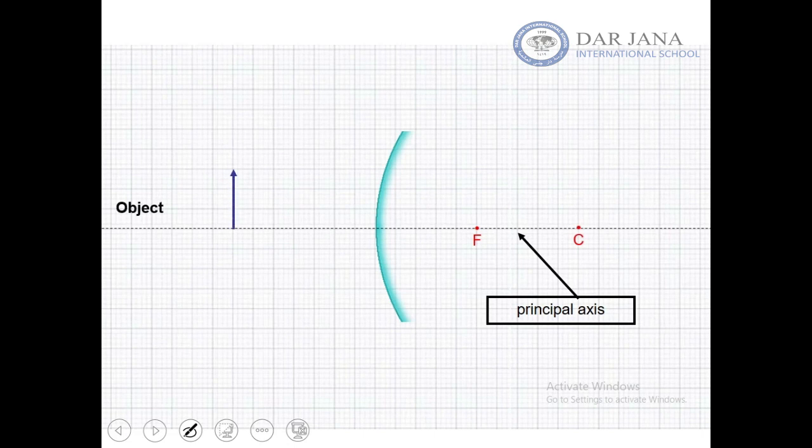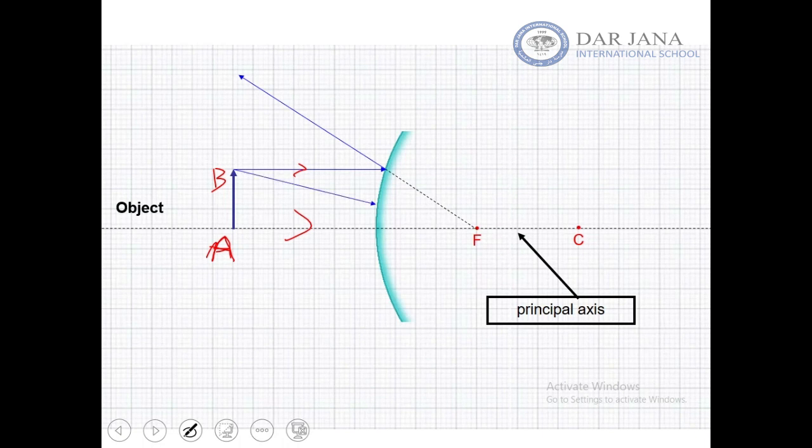This is the figure here. The last part, they asked us to draw the figure. Here we have the object. Since it is a convex mirror, there is only one case: the ray parallel to the principal axis. Since it's parallel to the principal axis, the reflected ray will continue its path toward point F, but the ray cannot penetrate through the mirror. Of course, it will be reflected in this form, and its elongated part will pass through F.